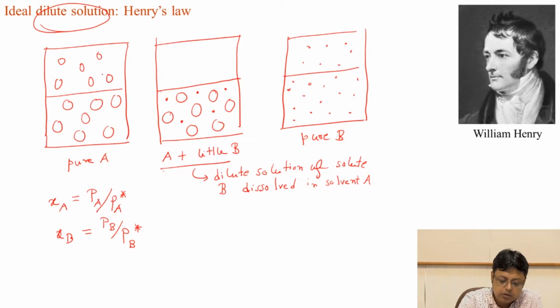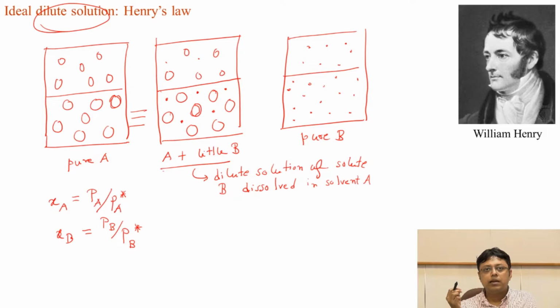Here also we have equilibrium with its vapor, and here we have both, but of course the amount of B will be less. Now what Henry's law says is that when you are making an approximation with respect to the solvent for a dilute solution, the solvent, which is A in this case, denoted as this large circle, is present in large excess, and it somehow resembles pure solvent, because there are a large number of solvent molecules here, and here it is just the pure solvent molecule. So in the presence of a trace amount of solute, it doesn't matter.